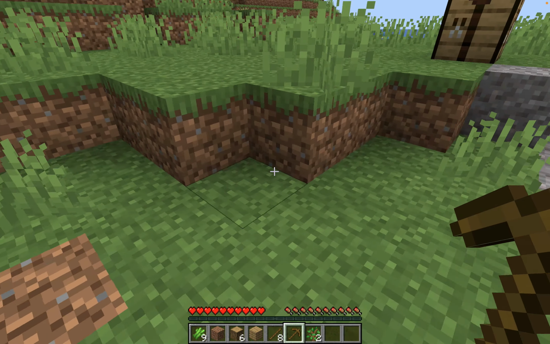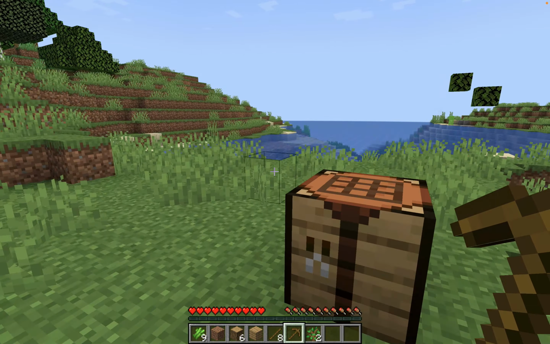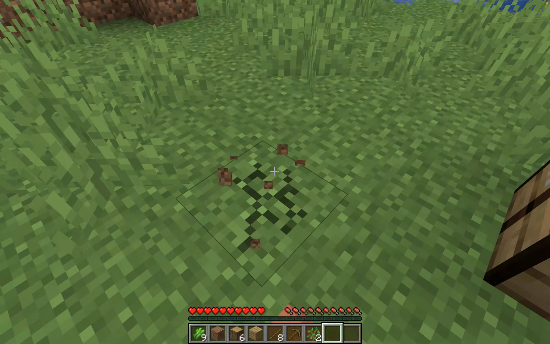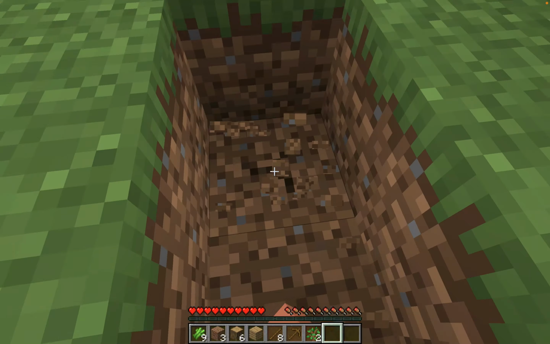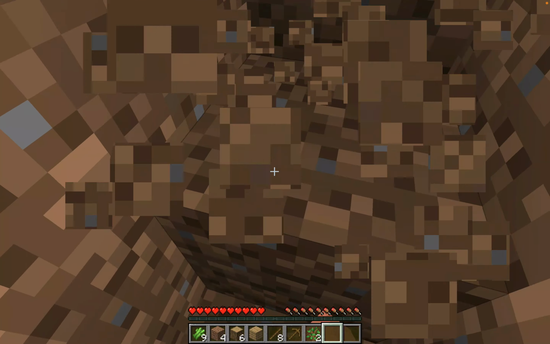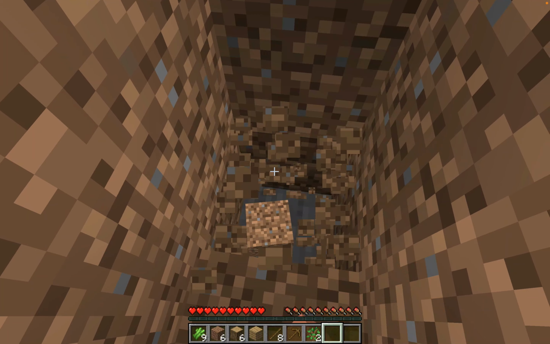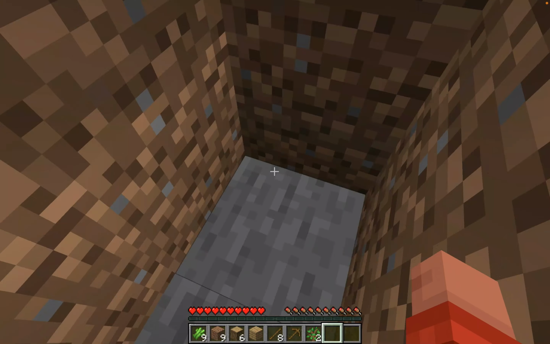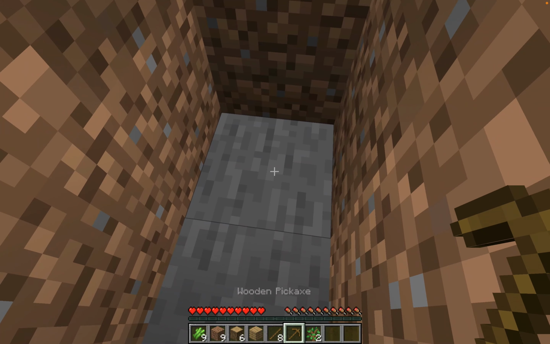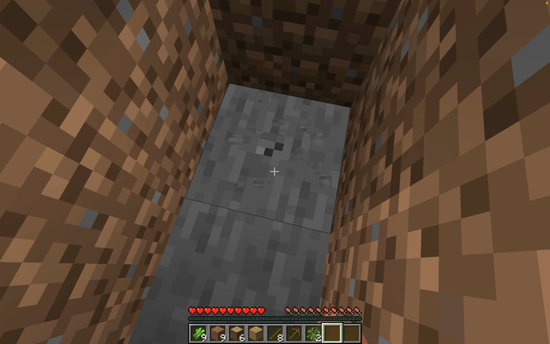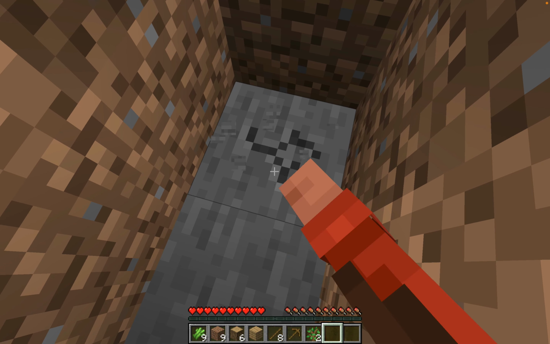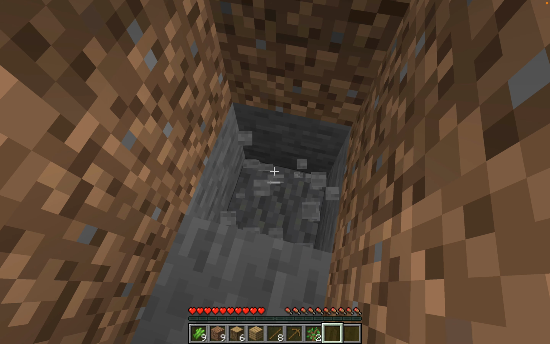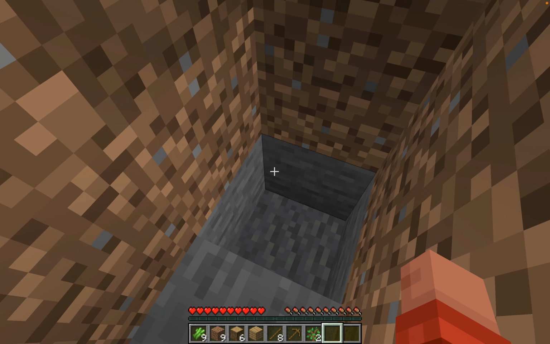Now you need to get some stone, because stone is basically an upgraded version of wood. So what you do is you basically dig a staircase down, and as you can see, this gray stuff, this is stone, and if you try to break it by hand, it's very slow, and if it finishes, you see there's nothing getting dropped.